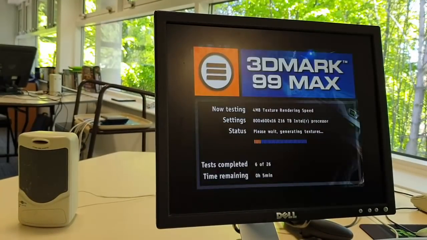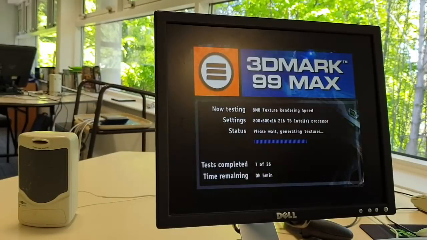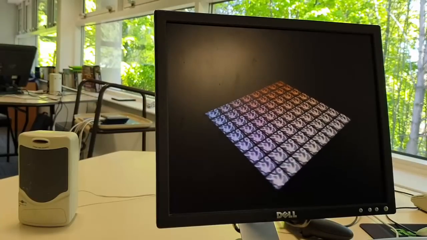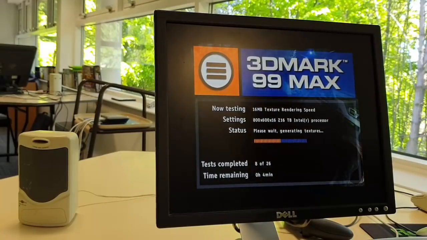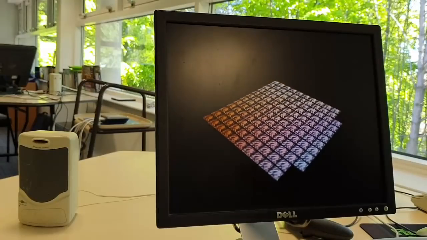3D Mark 2001 SE is actually a lot more strenuous on the computer. I don't know why 3D Mark 99 was the one that I chose on this. Probably because it is older systems, and even some Pentium 3 systems have struggled with 2001. So I thought 99. Anyway, I think what I will do is let this do what it's got to do, and then I'll come back with a benchmark score.